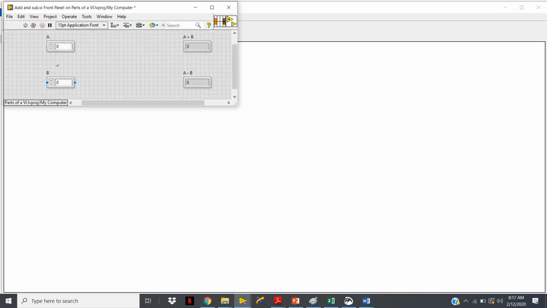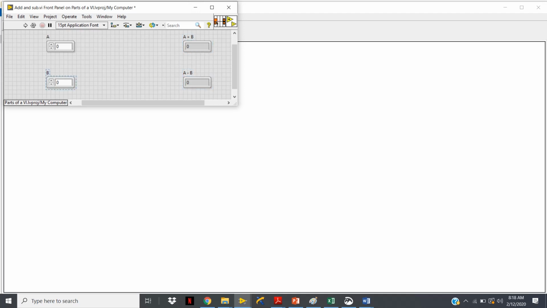Now this is the front panel. You see, the front panel is used to display inputs and outputs. These inputs in LabVIEW language are called controls, and these outputs in LabVIEW language are called indicators. So the front panel shows controls and indicators, which are simply inputs and outputs. And this is the connector pane. The connector pane consists of a map of the inputs and outputs of a VI, and this icon is a graphical representation of a VI.